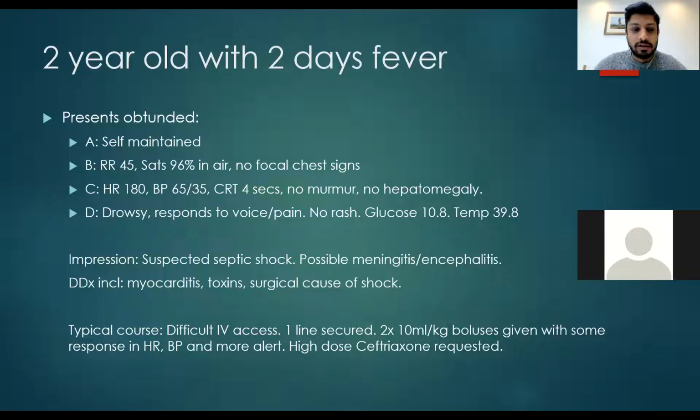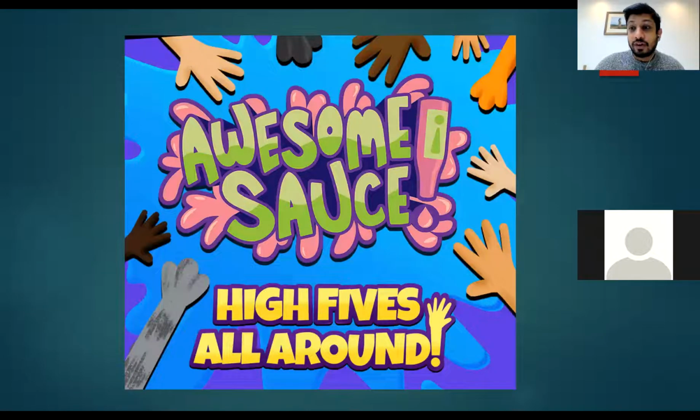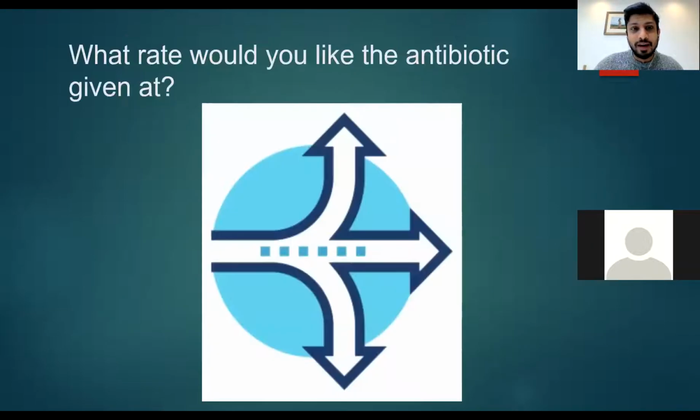In London and the east of England, generally the first line antibiotic is Ceftriaxone, and I'm aware that in other regions it could be a different cephalosporin, but usually for these sorts of children, it's Ceftriaxone in our regions. So far so good. And then often from one of the nurses, there'll be this question of how fast would you like to give the antibiotic, and what dose and what rate.